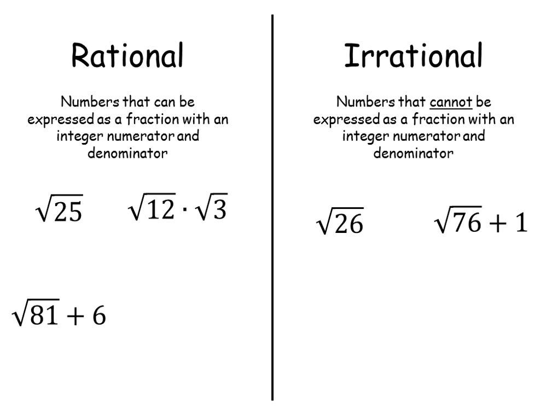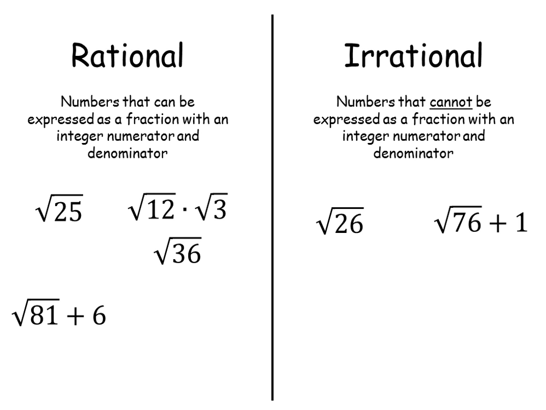Another rational number would be the square root of 12 times the square root of 3. But you might say, well, 12 and 3, however, are not perfect squares. So how can that be a rational number? Because if we have a square root times another square root, we can multiply those numbers in the square root together. So the square root of 12 times the square root of 3, that's the square root of 36. And it's rational because I know what the square root of 36 is.